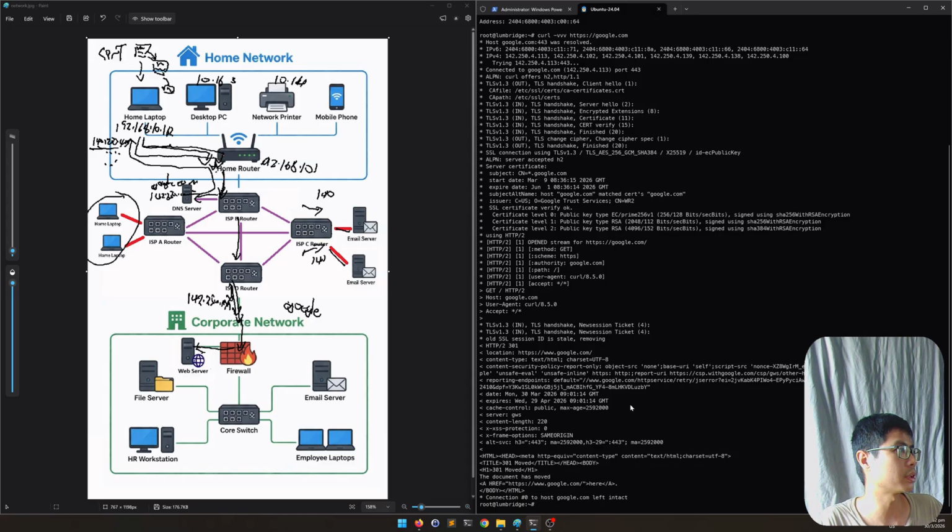Okay, and what's happening is that after we are happy with all of that, the HTTP GET / goes all the way to the web server, and the web server responds with this 301 moved, and it goes all the way back to the source, and then this is how it gets displayed on our web browser. And in a nutshell, this is how DNS, HTTP, and finally you get the web page itself.